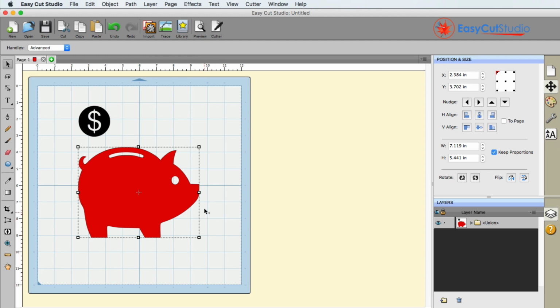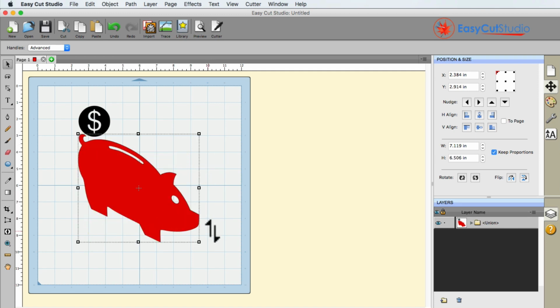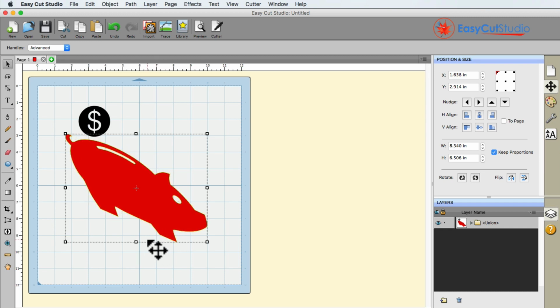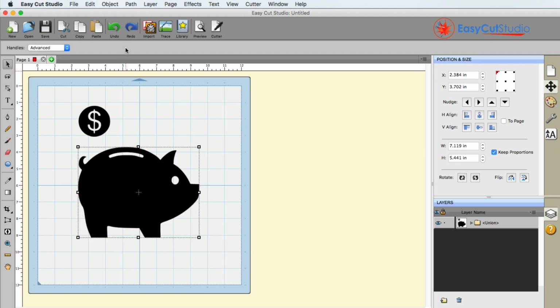Now, as we approach the center here, of course, the closer you get to the line, you get the left and right arrows. But just on the outside, you're going to notice that we have these little up and down arrows. This gives you transform properties. It's almost like you're flattening the image. Likewise on the bottom, you can do the exact same thing. So that is the transform, and that's only under the properties of the advanced handles. So that's how you select things, that's how you rotate things, that's how you move things, all within Easy Cut Studio.